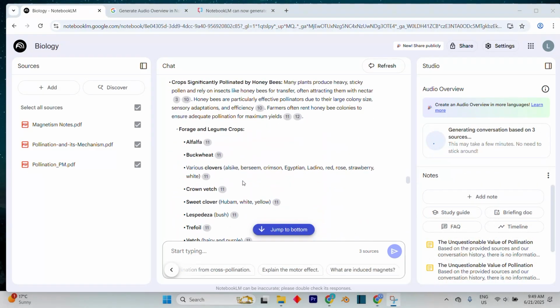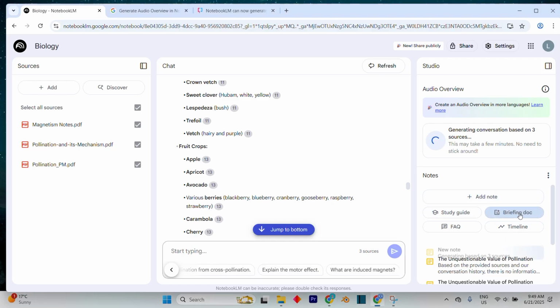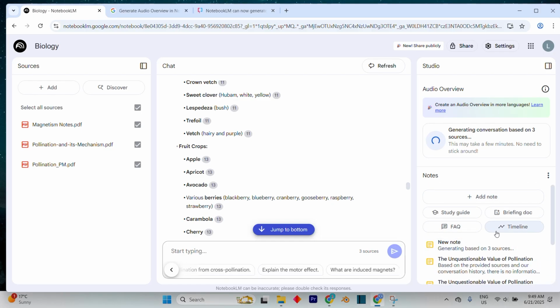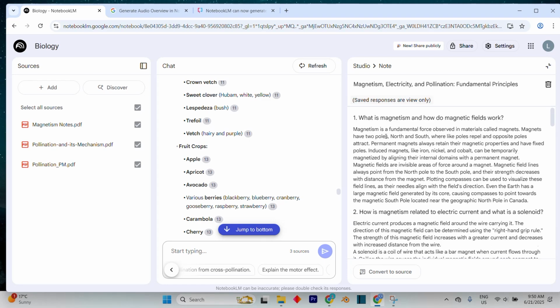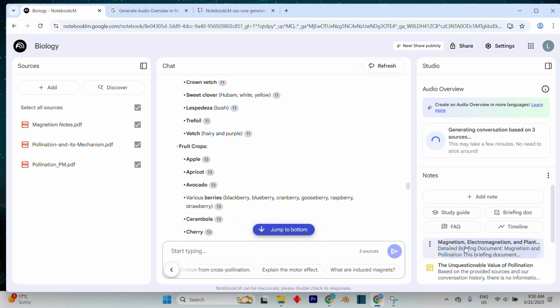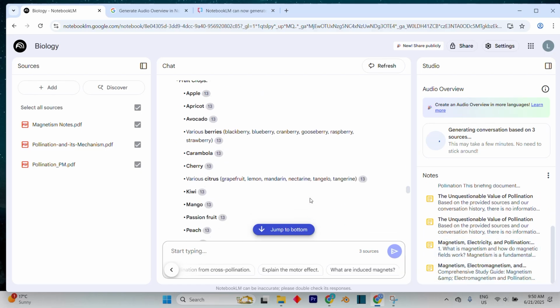And this passive learning method can reinforce information. Another phase, which is the third phase, is preparing now for exams and assignments. So you can refine study materials here, and you can use the briefing docs feature right here to create super concise summaries of your core materials for last minute review. Just refine your study guide based on your question and answer sessions and areas you struggled with. You can also generate frequently asked questions for self quizzing or group study sessions.